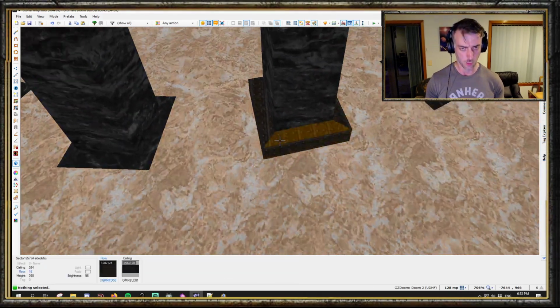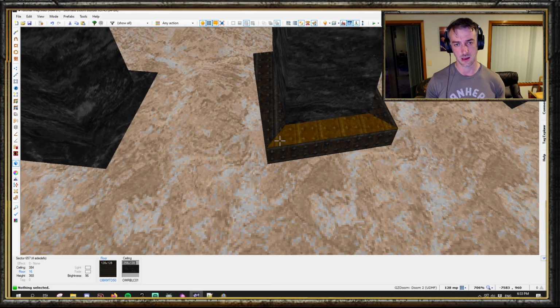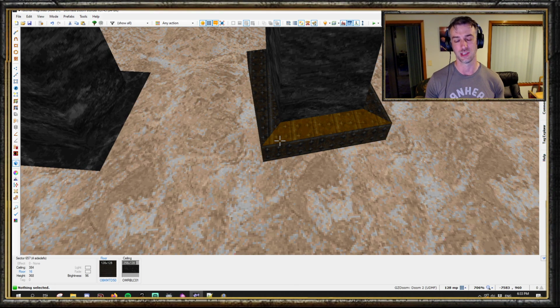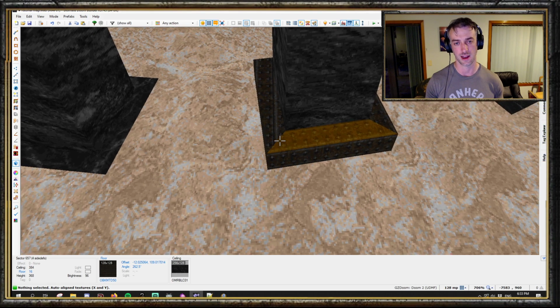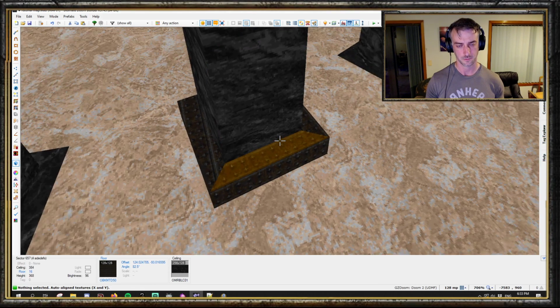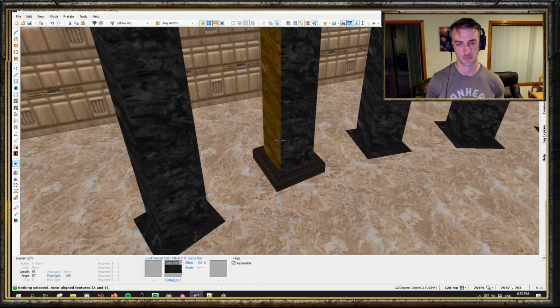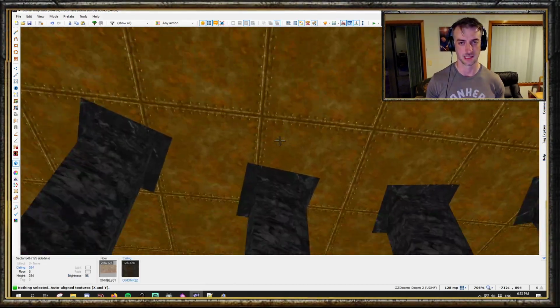And what it does is the line that your cursor is closest to, it will align the top of the texture to that line, like so. So if I get closer to this angled one, it will align there. Like so. Bang, bang, bang, done.